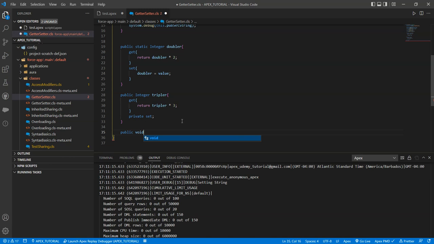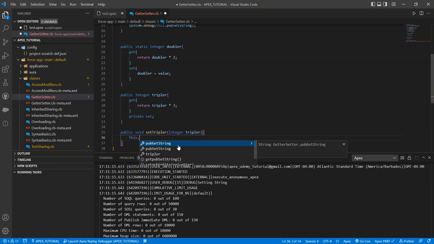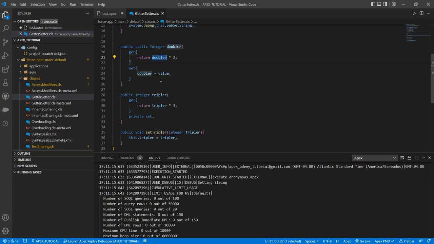We'll do public void, and we'll call it setTripler, and take an integer, call it tripler, and do this.tripler = tripler. Okay. So this way we can publicly set doubler and then return the value doubled.